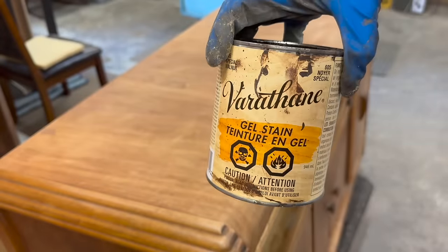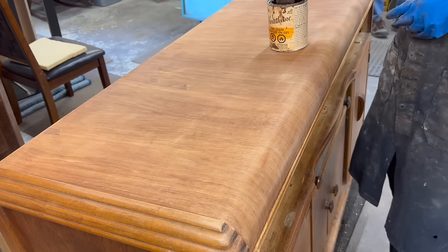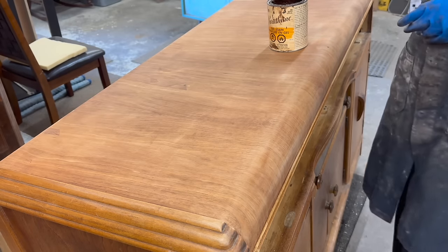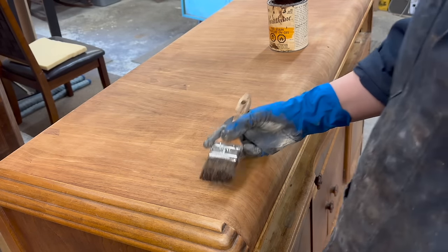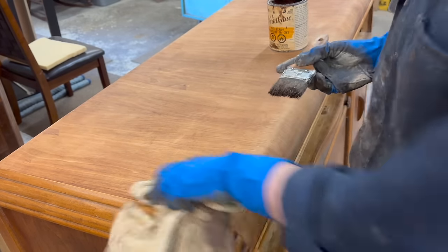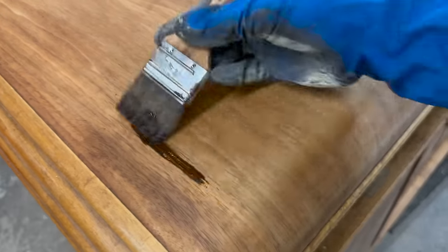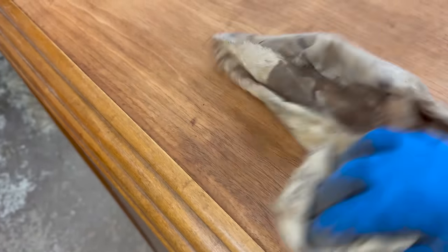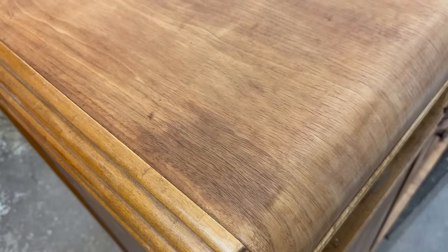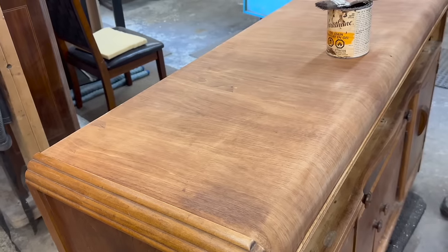Good stuff. Okay, so we're using the Varathane Special Walnut Gel Stain. That's discontinued, and my lovely viewer sent me this can. I do still have some Varsol on the surface here, so it's not gonna sink in too deep, but I'm still gonna do a test area just to see what color we're getting. Yeah, I think that's gonna be really nice. I'm actually gonna put more Varsol on it so I can control the darkness a little bit more, but that's the right color.